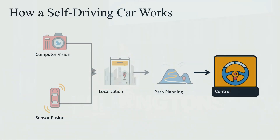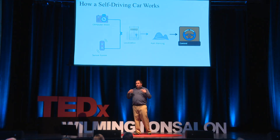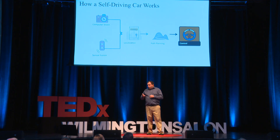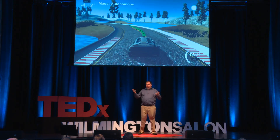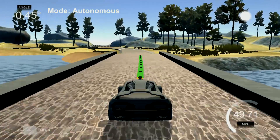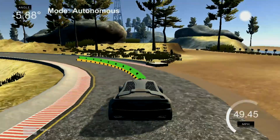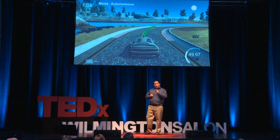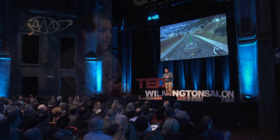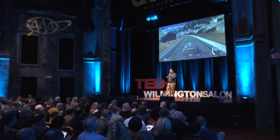Once we've figured out the path we want to take, and we know where we are and what the world looks like, the final step in the pipeline is control — how we actually turn the steering wheel and hit the throttle and hit the brake to execute the trajectory built during path planning. This is one of our students, Emmy Lau, in Udacity's racetrack simulator. She has a yellow line — the ideal trajectory her car should follow. Layered on top is a green line, which is the trajectory her vehicle predicts it's going to follow based on the steering wheel, throttle, and brake commands it's sending. We'd love for that green line to be 100% aligned with the yellow line, but that's really difficult. As a human driver you know it's difficult, particularly on tight turns, but computers are really, really good at this. The distance between the trajectory they'd like to follow and the trajectory they actually follow is really, really close.